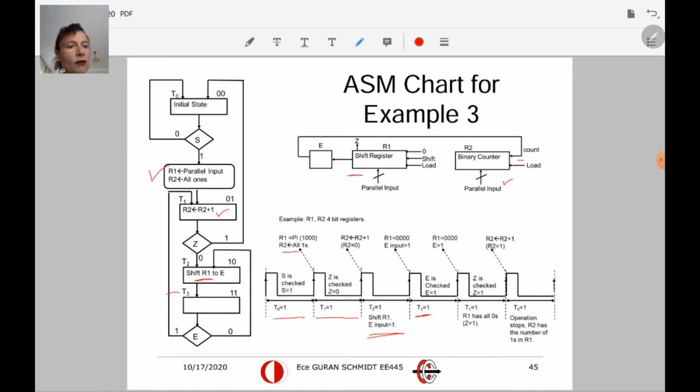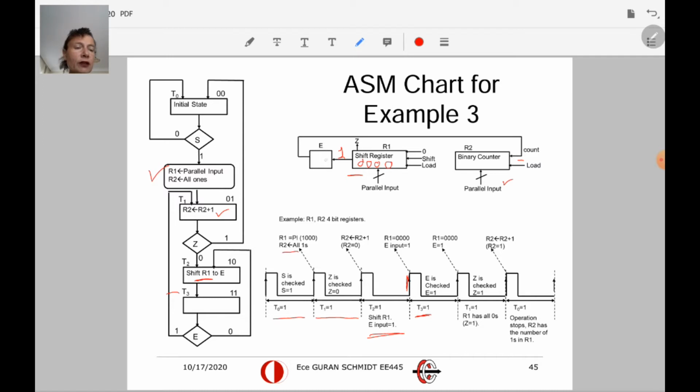This R1, the content here, it was this 1, 0, 0, 0. It will be shifted. So here we have the 1. And then we have these zeros. The shift is happening in the transition. So as you can see, now the 1 is at the input of flip-flop E. But E, we still don't know what it has, okay? Because we started running the system from the beginning, you could have cleared E in the beginning or it could have any value. We don't know. So here, actually it should be cleared because we don't want this to count randomly. But we will look at the control signals and the data path.